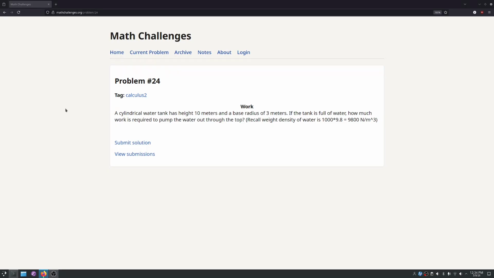This first question we're working on. The cylindrical water tank has a height of 10 meters and a radius of 3. It's full of water, and we're going to pump the water through the top of the tank. How much work is done to do that? So this is in meters. I guess that means our answer is going to be in like Newton meters or joules for the work. I'll talk about that in a sec, but you would need to know how heavy water is because you're taking the weight of the water.